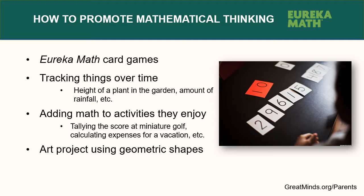So it's important also to track things over time. In this case, for kindergarten, the great thing about counting specifically and tracking counting is to write it down. If you have a pen and a pad, which we normally do in our backpack, in our purse, in our bag, in our car, a notepad, have them tell you the score of something. Or let's say you're driving in the car, you can have your child make a tally mark every single time they see a tree, a grape tree or a flower, and as they make tally marks, have them start counting them, touching and counting, and at the end of the ride, have them count how many tally marks they have.